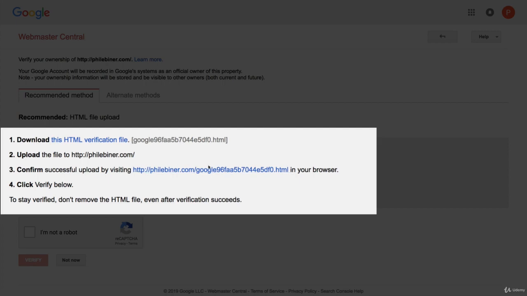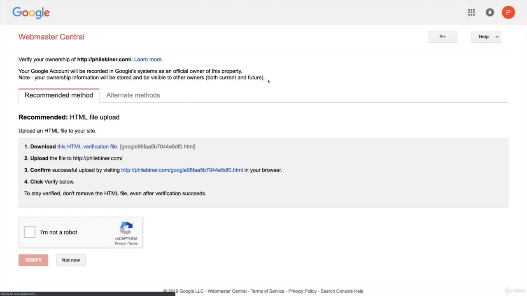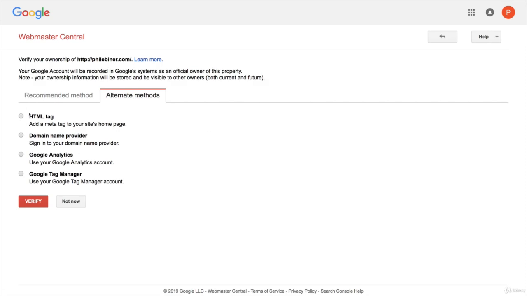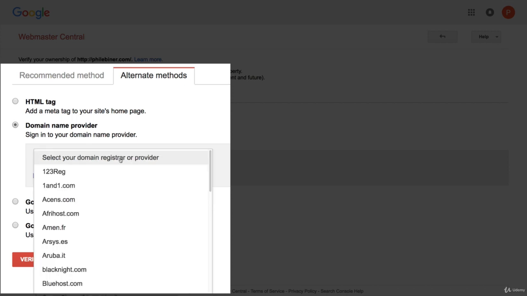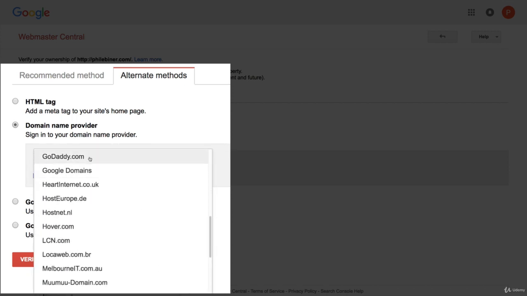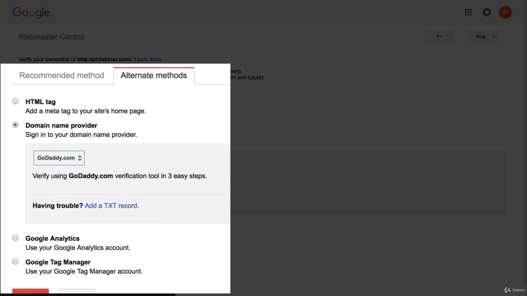You're going to confirm it by going to this page and then click verify. There's also alternate methods. For example, if you sign in to your domain name provider, for example, if you use GoDaddy, it's pretty easy to verify that this is your account. You can add an HTML tag.